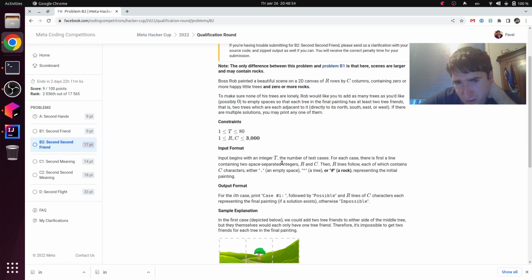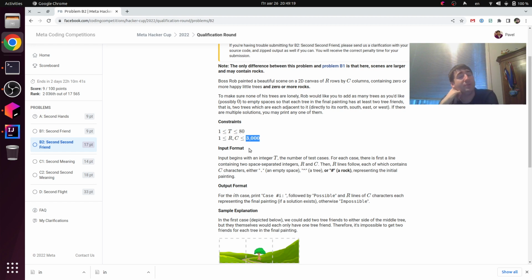And the problem is 3,000 squared. Probably it can't be done naively. I need some breadth first search like approach, because otherwise it would be too slow. Okay, so can it be done somehow easier?